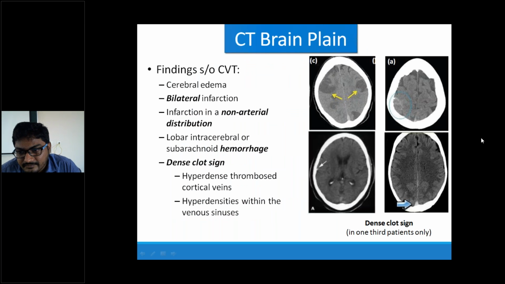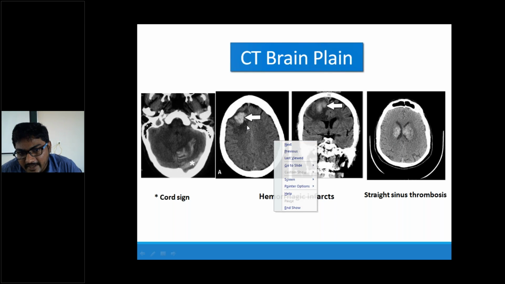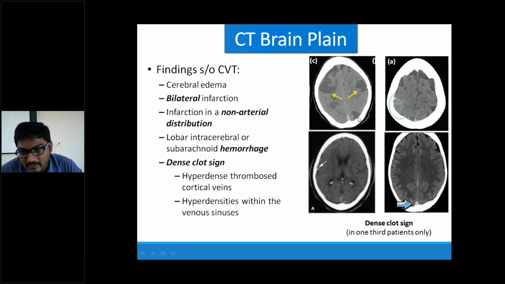What is this scan? MRI or CT? See, the cortical bone is hyperdense. So this is CT, right? In CT, how does the hemorrhage look, how does the ischemia look? In CT scan, the hemorrhage looks bright. Okay, the hemorrhage is bright in CT. Ischemia looks dark or hypodense in CT. MRI is the opposite, right?